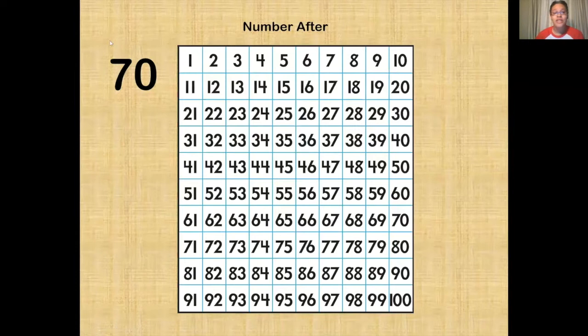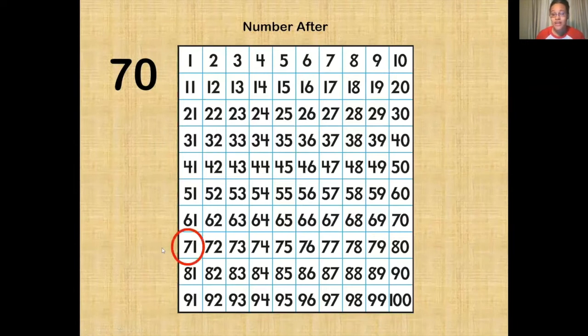Great. Okay, so this number begins with a 7, but if we go to the 70 row, it doesn't begin with a 0. It doesn't have a 0 in it. But remember, this one ends in a 0, so that means we need to go to the 10s column and come down and find 70. So we need to find the number after 70. Oh, wait, there's nothing over here. Nothing. So that means that we need to go to the next, right, to the next row to find the number after 70. What number is after 70?